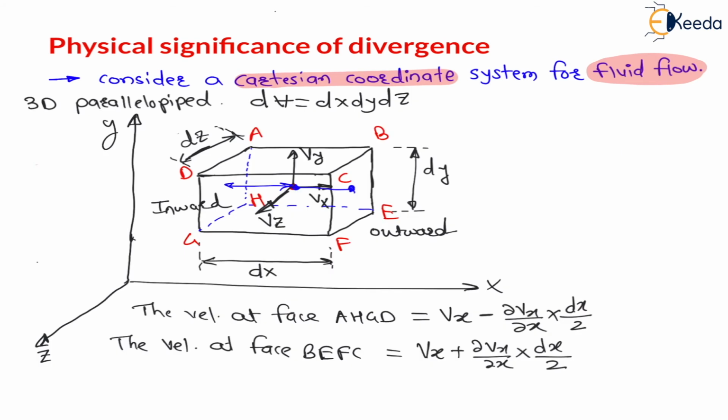Now, one more thing, let us understand here. Let us say I am considering one element like this, and we are assuming velocity along the x-axis. Therefore, velocity is along the x-axis. Let us say velocity is v. Right. This is the x dimension, vertical is the y dimension, and this is the z dimension. Now, my dear students, see, for this element, what will be the volume? The volume of this element will be x, y, z. Right. And my dear students, this velocity is along the x direction.